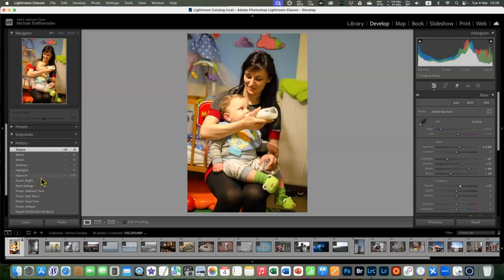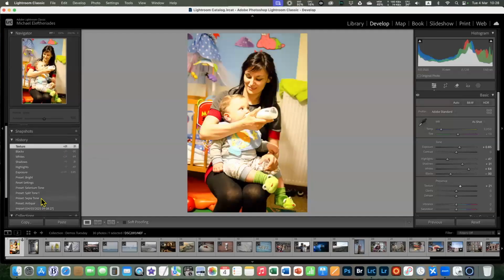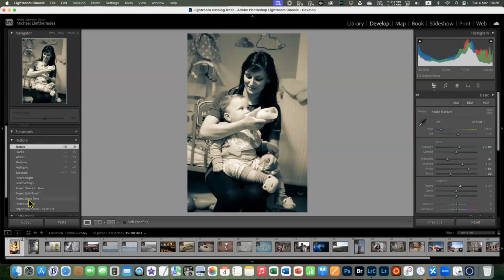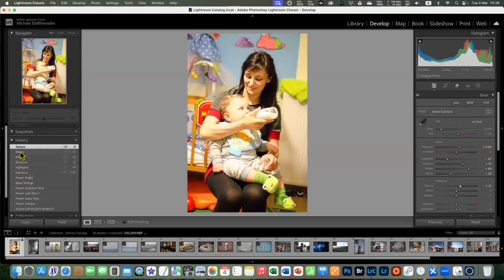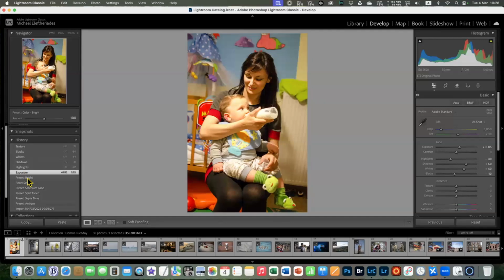And if you do want to remove them, if you go over the checkbox here, you'll see when I roll over the X, it says clear all. You just click and you can clear the history. But the main benefit of history is that you can step back. Okay, you can step back in time. So now I'm not clicking, I am rolling over. I'm rolling over each of these settings, each of these things that are done. And if you'd like to go back to a specific setting, you just click on it and you're there again. Okay, just click and you're back there again.